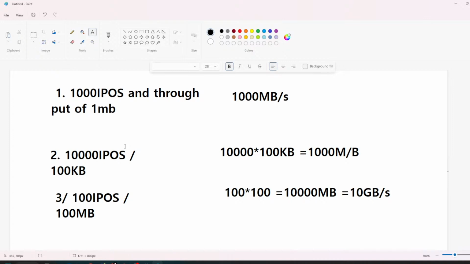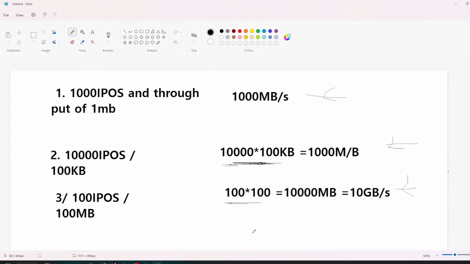Okay. So a better combination of throughput and IOPS gives you the best performance. You are able to read more data. This is the reading capacity of your hard disk: throughput multiplied by IOPS.